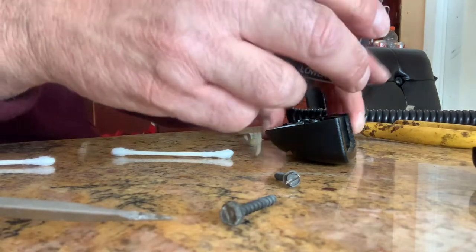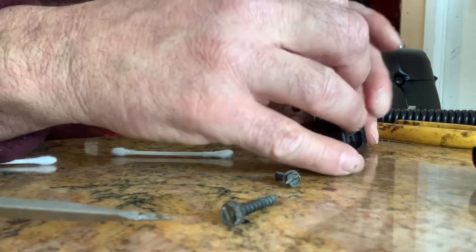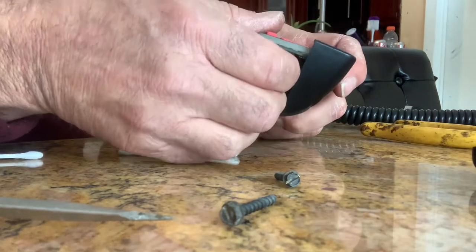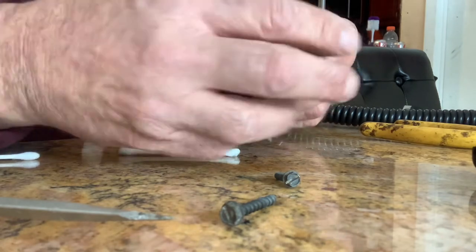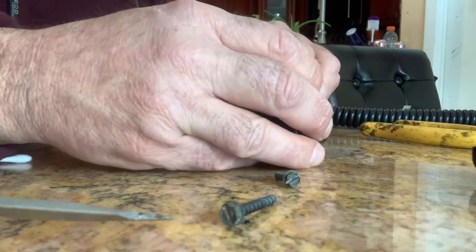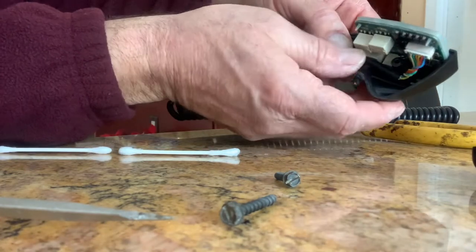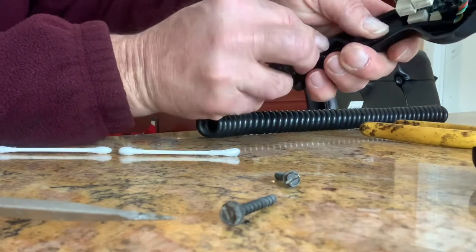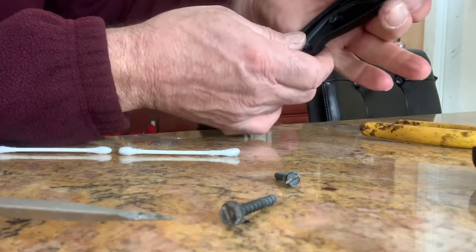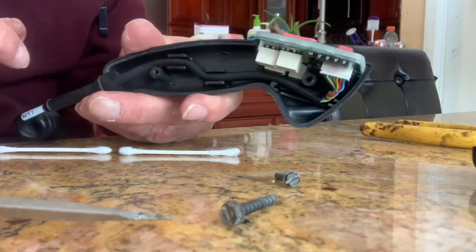And that's pretty much it. Then you slide this back in here - make sure you get it in the right spot. And the wires go around and snap in. When you snap the wires in, make sure you don't get the plug in the way. See where the wires go? Right in those pieces. Push them in, get this back piece in - that's so you can't rip the wire out. See how that went in there nice?